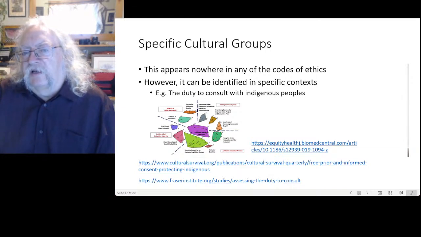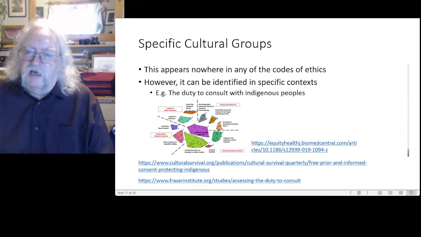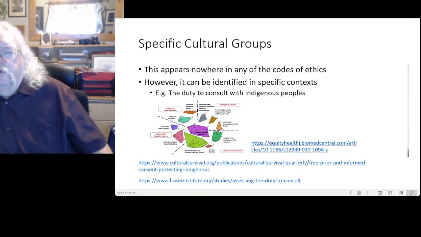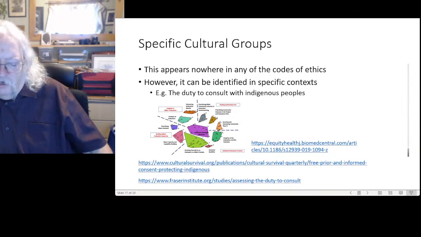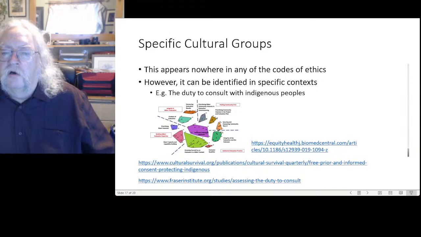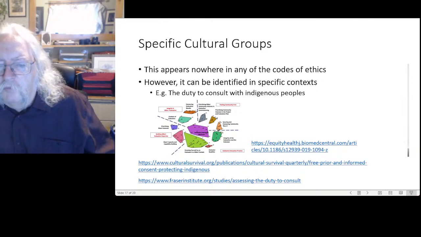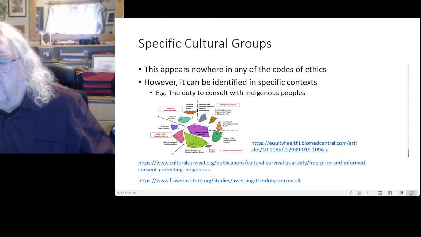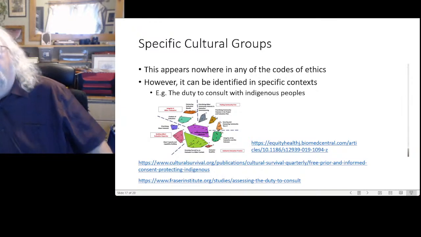But we can talk about this, for example, specifically with reference to an obligation or a duty to consult with indigenous peoples in the conduct of research or in the application of analytics or artificial intelligence. And illustrated here is a set of consulting requirements for projects involving Aboriginal people in Australia and New Zealand. This would include things like prioritizing their interests, honoring their evaluation results, prioritizing community interests in the project and evaluation plan, securing and honoring community buy-in, etc.